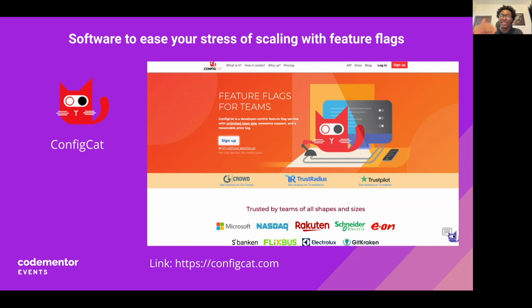ComfyCat automatically detects all the features you have in your application, and for any feature that is not doing well, all you need to do is turn off the feature without having to write any code. How amazing can that be? Trust me, it's very amazing, because that way it doesn't put you in a box. You don't need to wake up at midnight to try to fix bugs. You don't need to do too much.